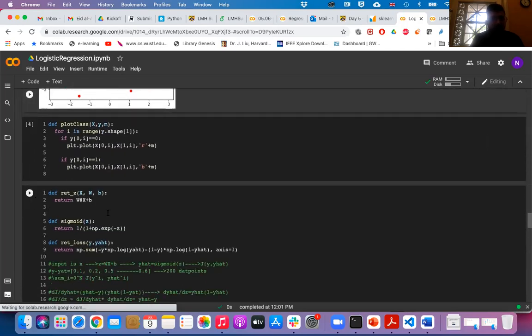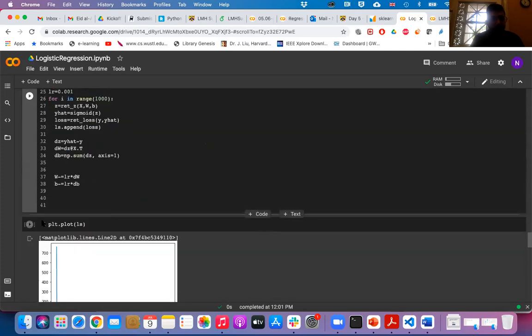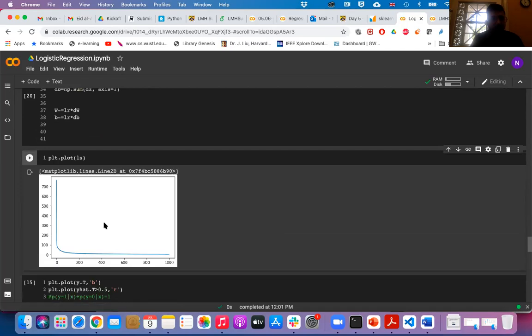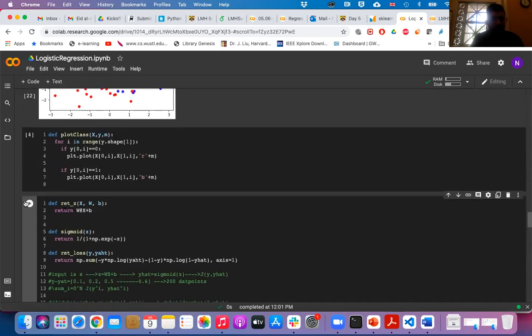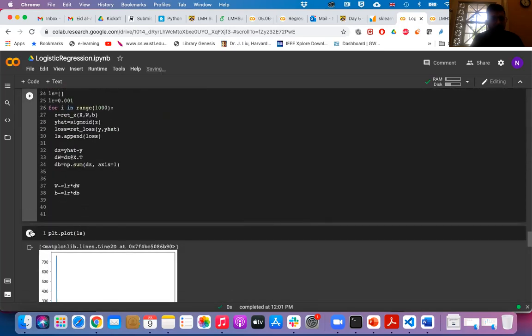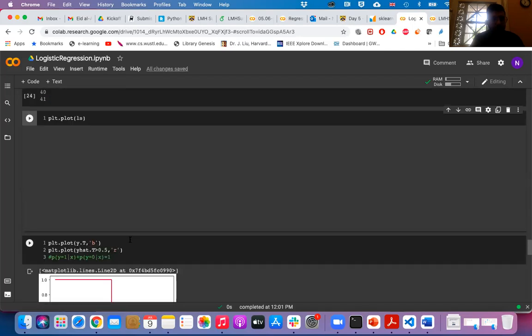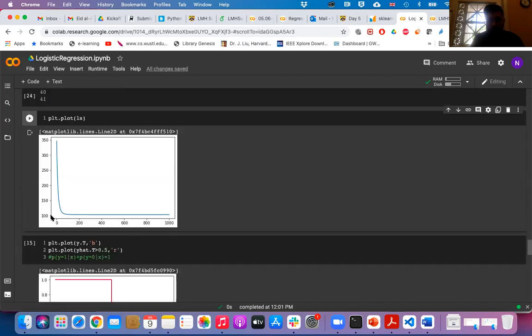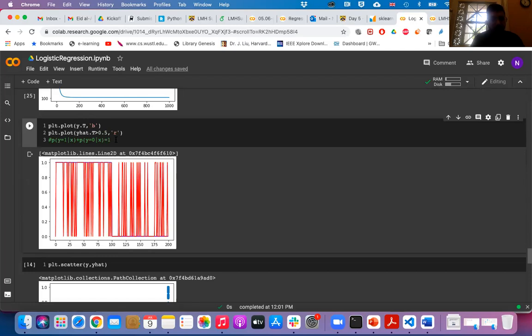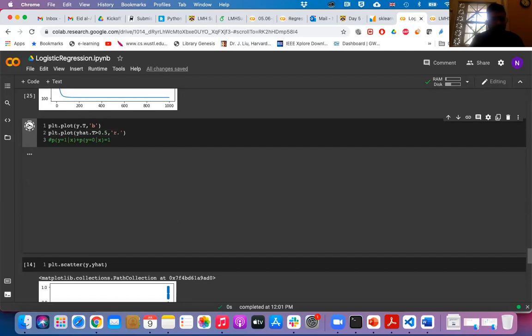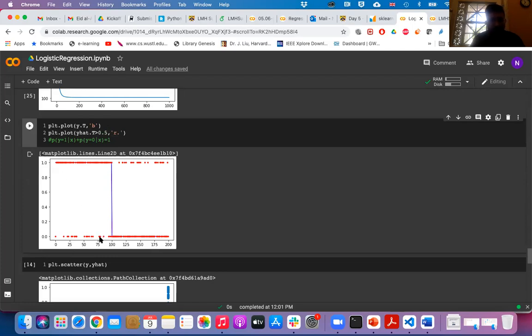Let's do our model. And let's look at the loss. I think I haven't run this code. Okay, so you can see now the loss is quite high. It's 100. But let's see. Okay, so I need this here. The dot would do better. So now you can see that these points, these are incorrectly classified.